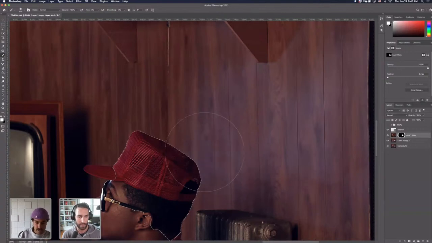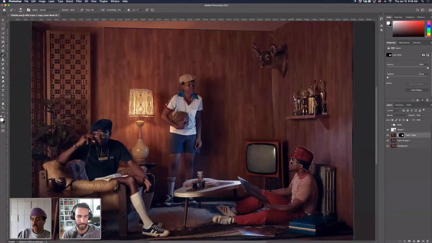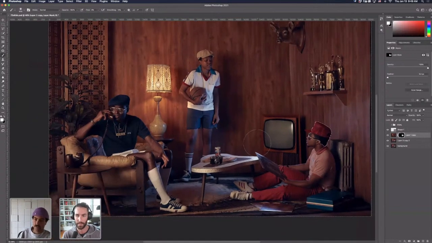Totally. The other purpose for it, like you mentioned, is that it feels less like a set when you put something in there, because maybe it's not visually the most flattering or pretty item, but it helps sell it as real. A lot of times I'll also put outlets or something like that in a shot, because that to me is a big giveaway if something's a set or not. So let's look at that.